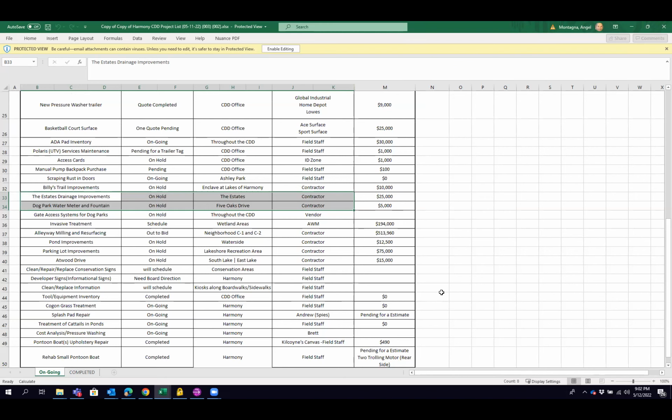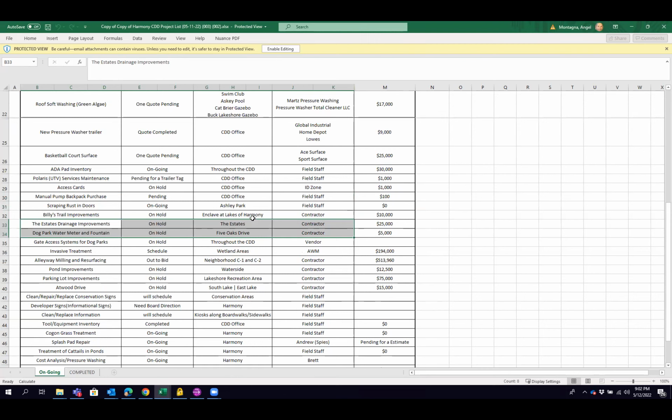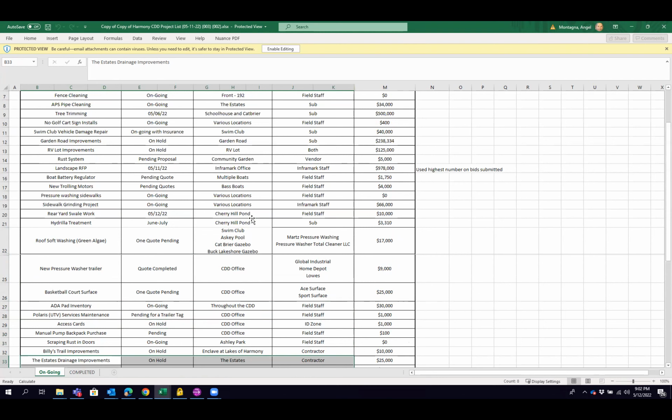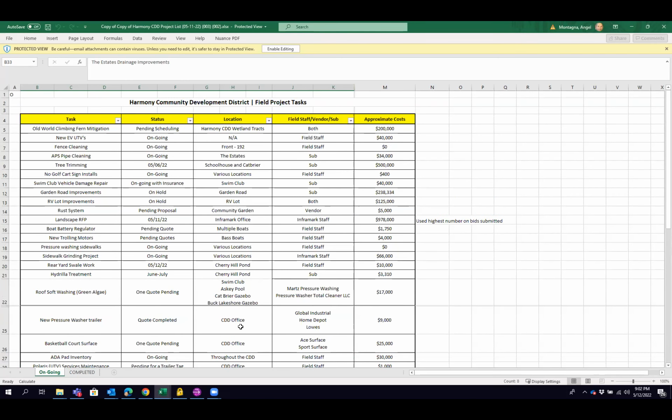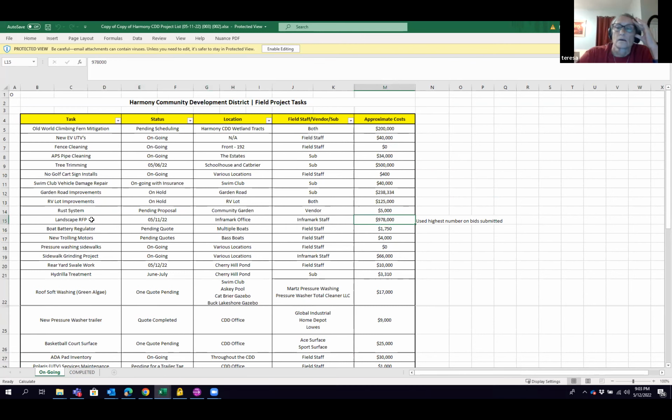And the one thing we don't know about yet is going to be that landscape contract. We don't know where that one's going to end up and what kind of add-ons we put on for that, to either add to or save money. But you've got somewhere between 600 and $1 million plus for that landscape contract, with almost $1 million of it plugged into the budget. So let's say landscape is covered in this budget. It still leaves the other projects outside. We've got to settle that landscape to know what the next step is going to be. Landscape has got to be the priority, because number one, we've got to do it. And number two, there's a high variety of prices.